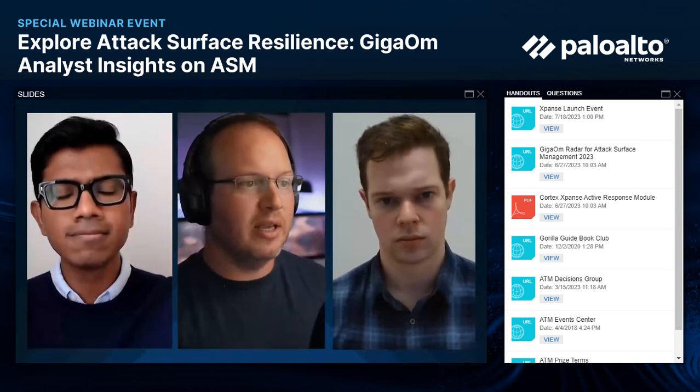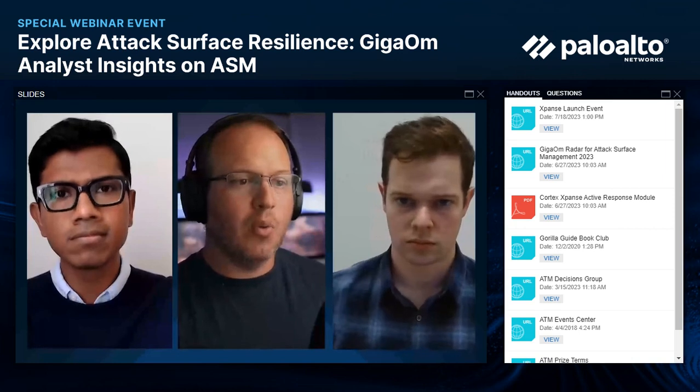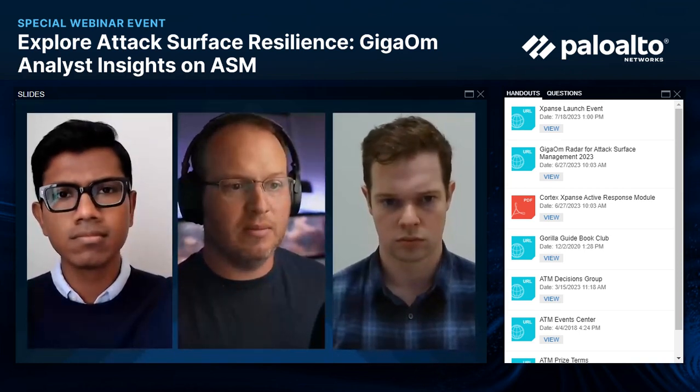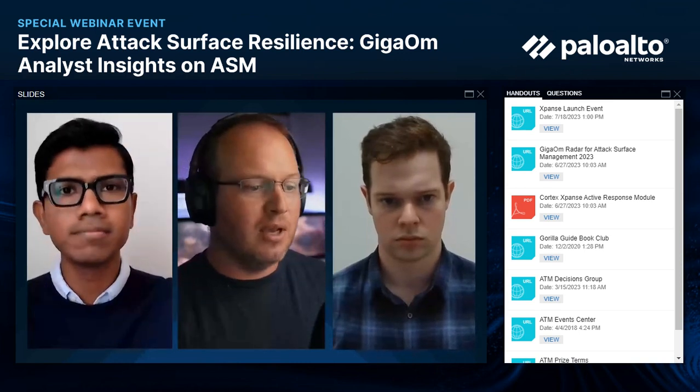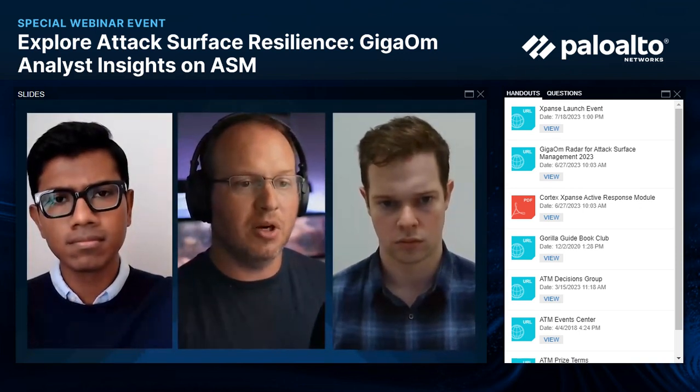I talk to buyers, and they all have a very similar story, which is we know we are in AWS, or we know we're in Azure, or maybe we're in both, or we're in Alibaba or Oracle, but that's the extent of their knowledge. They only know what they've been either told about, what they've approved and authorized previously, or what they've discovered through audit. They don't know about all the unknown stuff. So ASM comes in and provides a solution that helps shine some light in some of those darker areas and fills in the gaps of information.